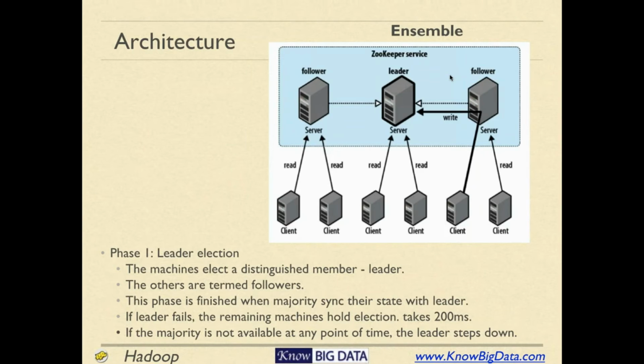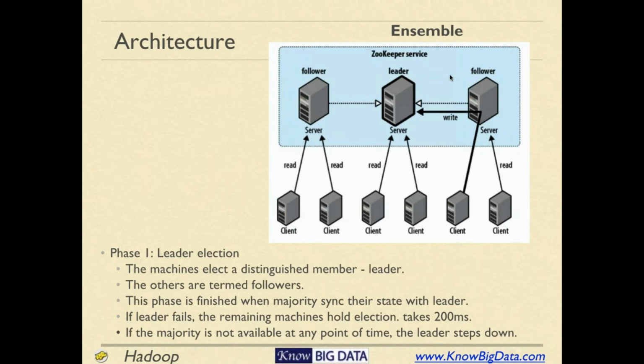As soon as the network is up, the nodes are talking to each other, voting about each other, gossiping amongst each other, the election happens, and somebody becomes the leader. The moment somebody becomes the leader, the rest of the followers synchronize their state with the leader. If the leader fails at any point of time, somebody else will become the leader based on an election. As soon as a leader fails or steps down, an election happens and somebody else becomes the leader, and the same process keeps happening automatically. The election takes around 200 milliseconds.